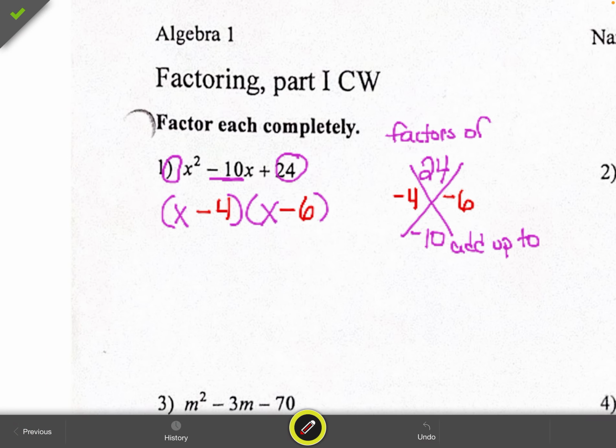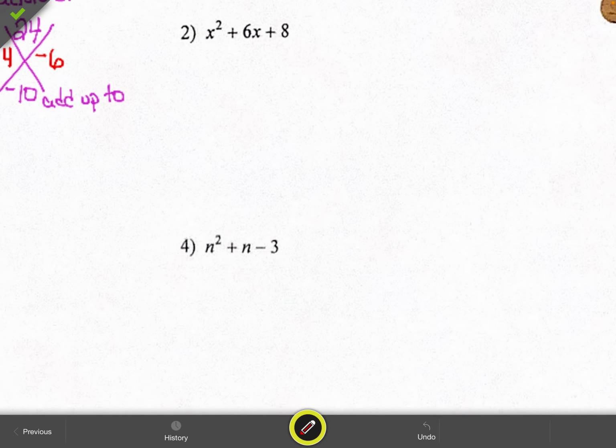Okay. Now, in the olden days, we didn't have Desmos, and we had to do all of this. We had to figure out the X puzzle all by ourselves, just by using factors and then adding them. And then to check it, we actually had to do all the multiplying. X times x, x times -6, -4 times x, -4 times -6. Simplify. Did I get what I started with? Yes, no. Okay. But we have eliminated a lot of the grunt work with Desmos. So that's awesome. All right, let's look at number 2.